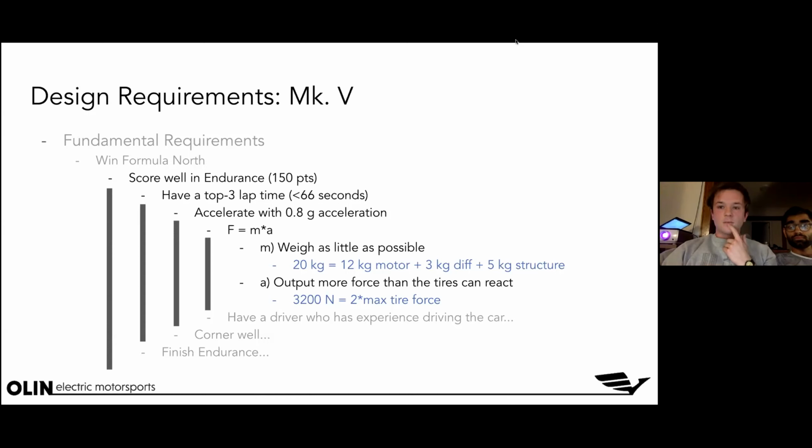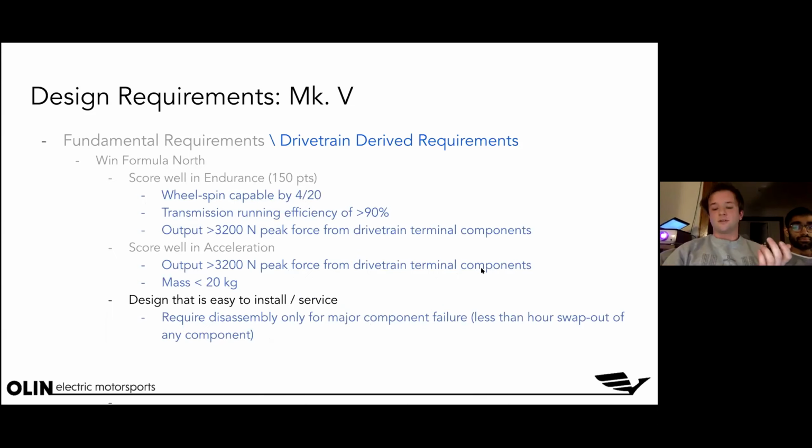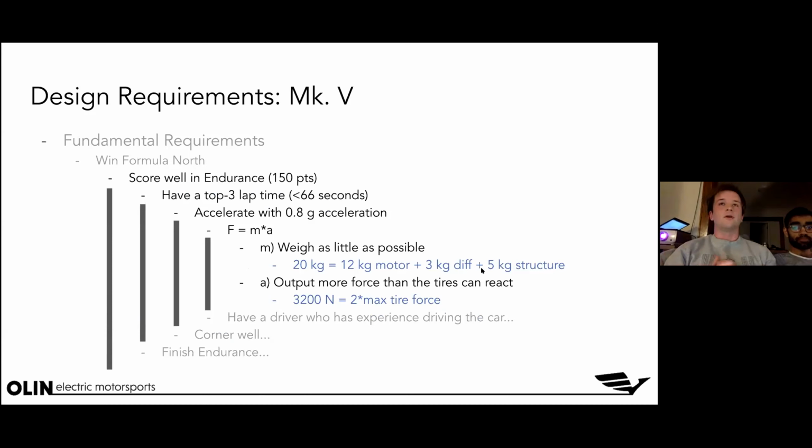Okay, so Brent asked, how do you come up with specific numbers? So in this case, these numbers here, like the motor, the differential, the structure, are known because part of the drivetrain system is that we made the high level decision to reuse components from previous years. So the only part of that that's sort of hand wavy is the 5 kilograms. And that just comes from experience, like that feels like a right number.